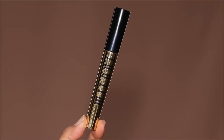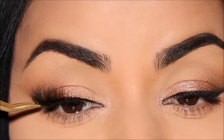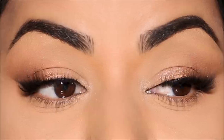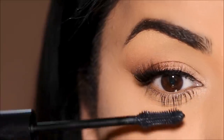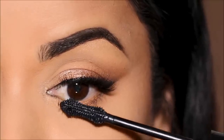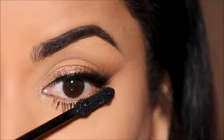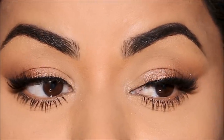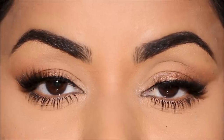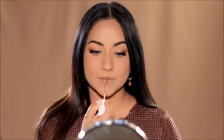To finish up, I'm using the Anti-Gravity Mascara by Milani before I use the Tati Lashes in TL19. Here's one eye versus the other — my eye shapes are so different, so ignore that and just look at the eye makeup. Can you tell a difference? To finish up this look, I'm going to be using the Stunning Lip Color by Ofra Cosmetics — it's the long-lasting liquid lipstick in Henna.